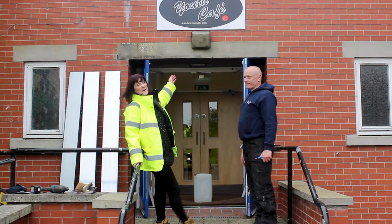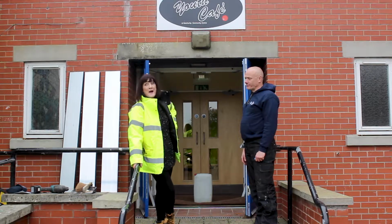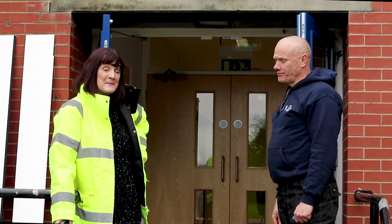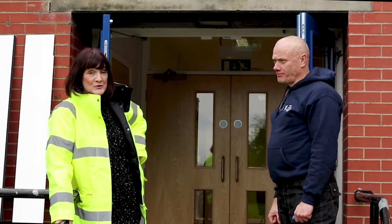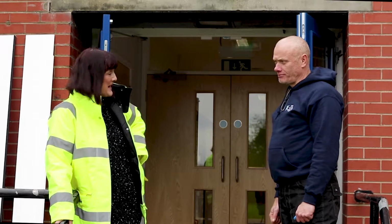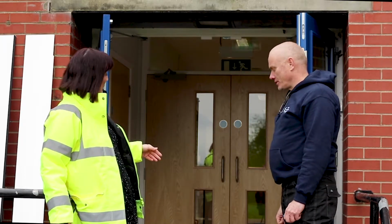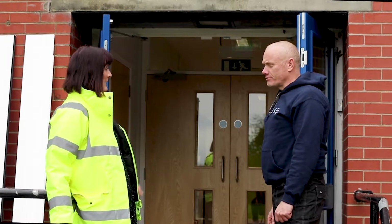Right, we're here at the back of Botchby Community Centre, at the Youth Cafe entrance, and I'm with Graham Fairchild from GRK Flood Defences Limited. They are installing, in collaboration with F-Tech Barriers, one of their barriers today. Graham, tell me a little bit about what you have to consider before you even begin to install a product, and then when you install the product, all that you have to do.